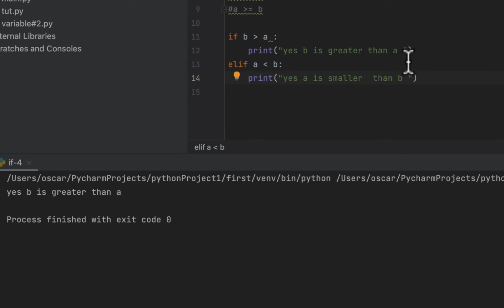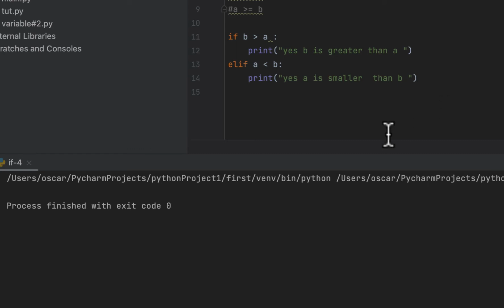In this case, the first one is right, so the second one is not going to run. But if right now I do this differently, I change this to 500 and run it to see what will happen. It doesn't do anything, because in the first case B is not greater, so ignore this one.